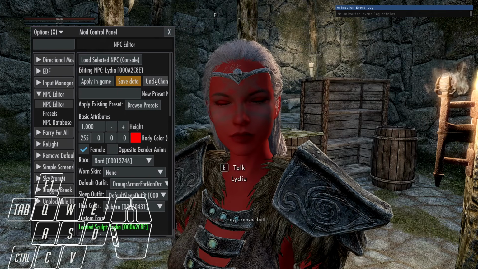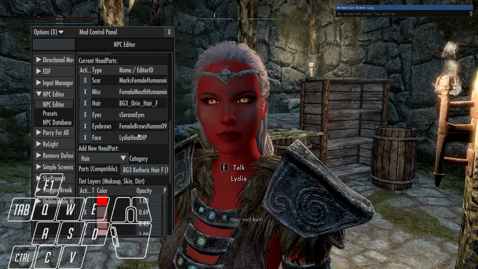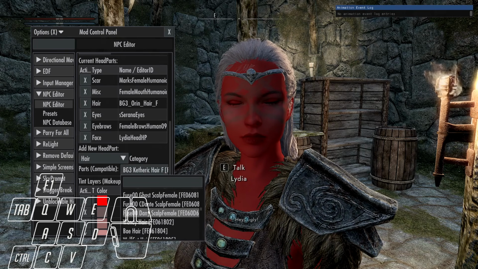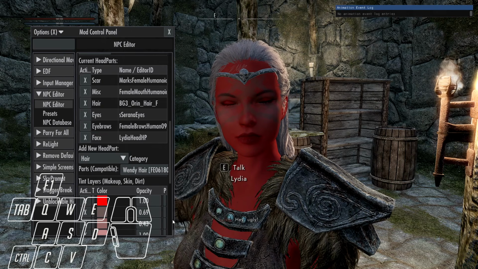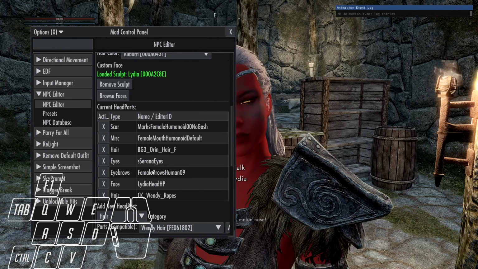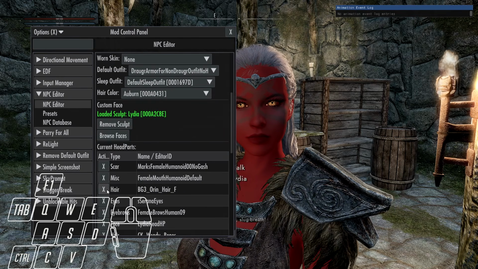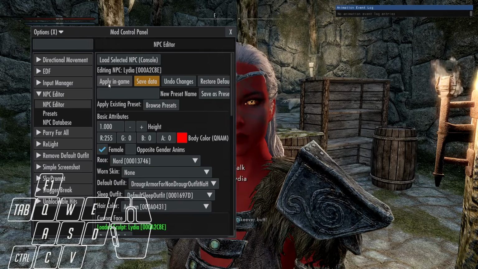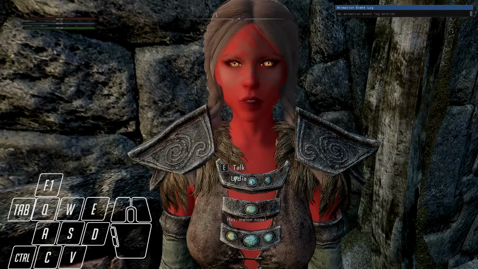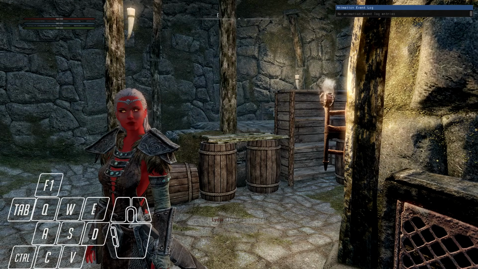But right now, not all face parts, not all head parts, not all hair, scars and such are compatible, but you have a lot, and it mostly is related to the face right now. So keep that in mind and have fun. That's the most I can say. I was changing this one, I forgot I was changing this one and not that one. Sorry about it. And that's it.